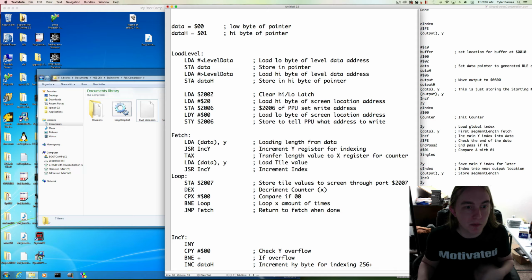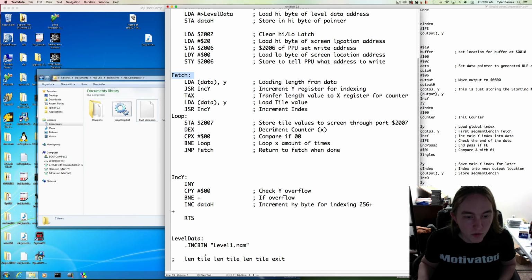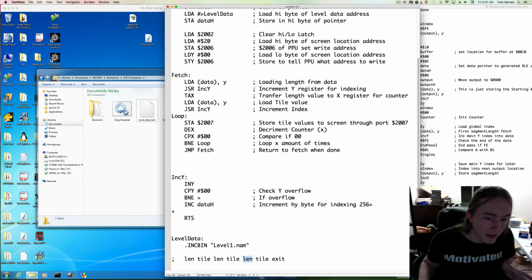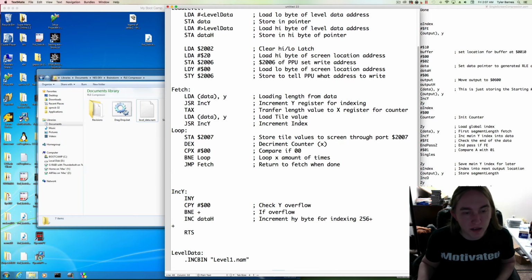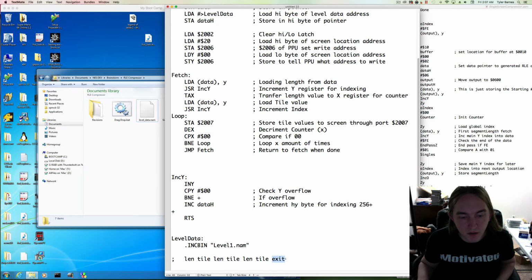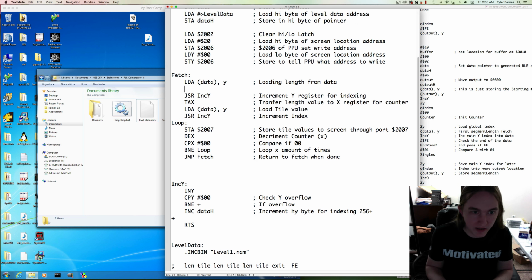So we jump back up to fetch, and it just does that over and over and over. So when we're trying to read another length, i.e. trying to fetch something from our data, we need to try to detect our exit directive. So our exit directive is going to be the value FE. So FE. So once we load a piece of data, let's compare it with the value FE.